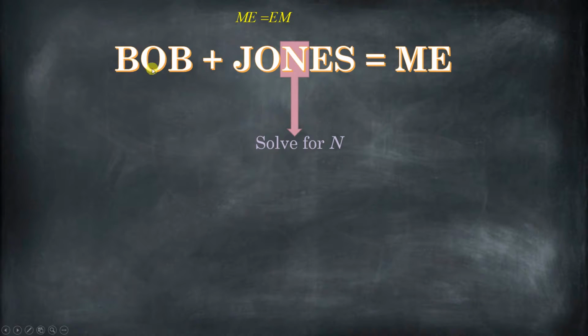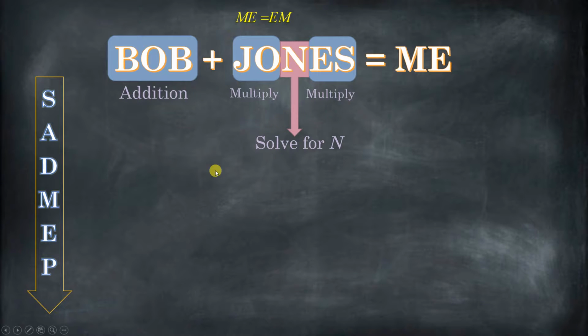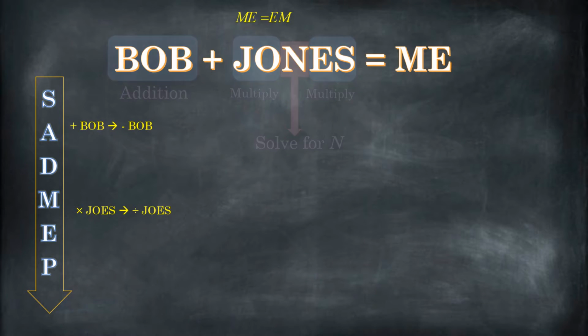Now, while it's true the B and the O and the B are all multiplying together, that entire term is adding with the N. And the J-O and the E-S, well, those are multiplying with the N. So we have to use inverse operations to get rid of this term, and then the J-O and the E-S. So the opposite of plus B-O-B is to subtract it, right? And the opposite of times J-O-E-S is to divide by Joe's. I know it's not really Joe's. It's math, not English, but hey, let's roll with it now, shall we?